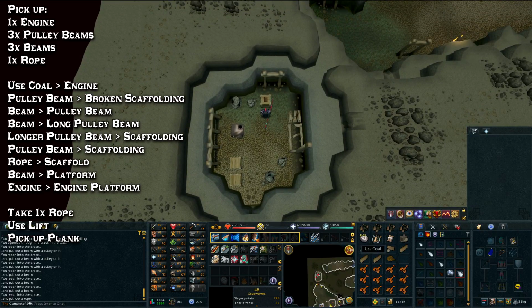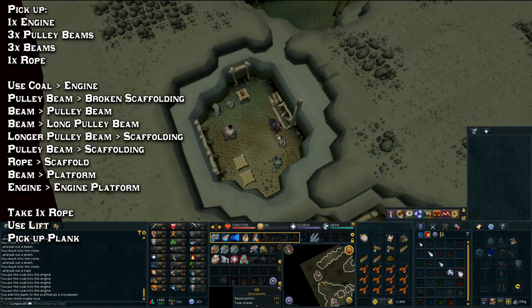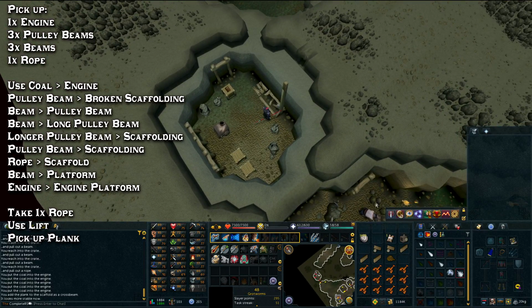So with the engine, 3 pulleys, 3 normal beams, and the rope in hand, you want to use your coal on the engine in your inventory. So use all 5 pieces of your coal on that engine. You then want to use a pulley beam on the scaffolding to the east side. Then you want to use a normal beam on a pulley beam in your inventory. Then use the long pulley beam we just made with another normal beam. It'll make a longer version of it. Then use this longer pulley beam on the scaffolding.